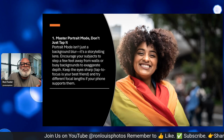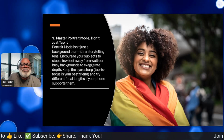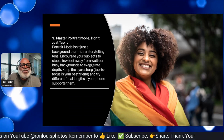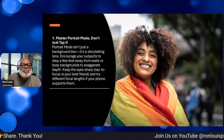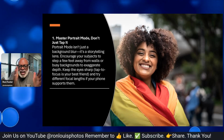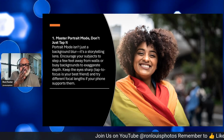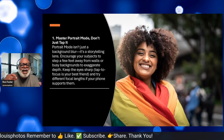Number one, master portrait mode. Don't just tap it, meaning just hit that button. Portrait mode isn't just a background blur. It's a storytelling lens. Encourage your subject to step a few feet away from walls or busy backgrounds to exaggerate depth. Don't stick them to the walls, because you can't really get the feel of the portrait mode setting on your phone if the person is on the wall or close up. Move them into an open space. Then, keep the eyes sharp.